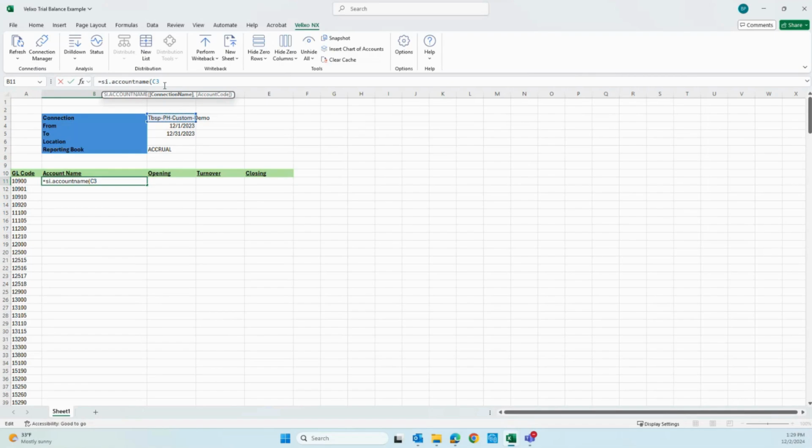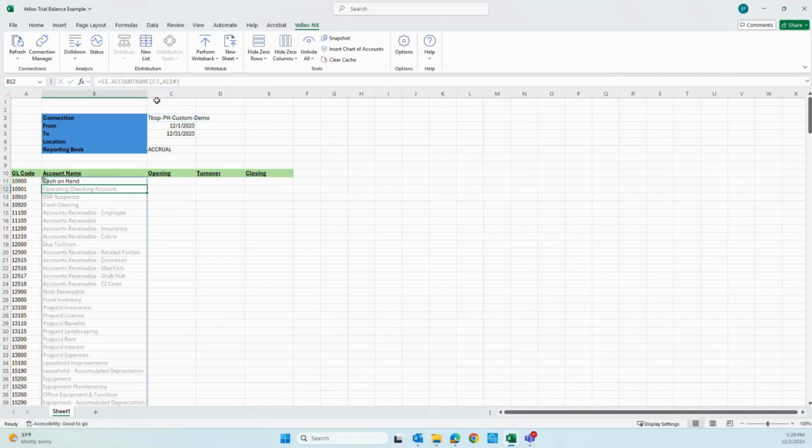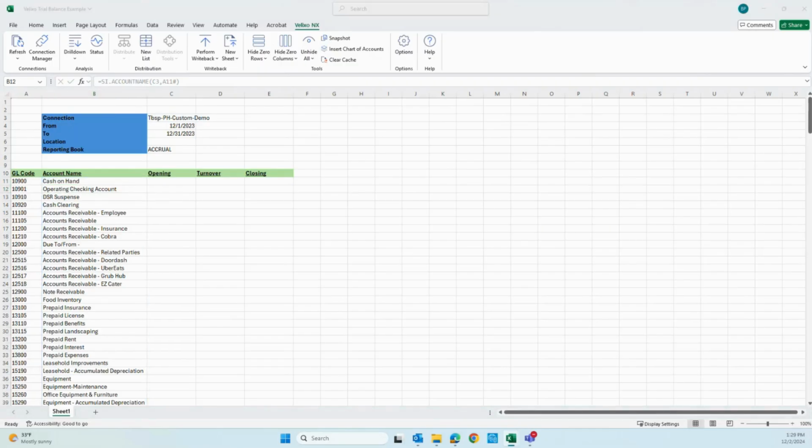And then I will put a comma here. It's now wanting me to get the account code, which is referenced over here. So I'm going to type in A11. And then I'm going to put a pound sign here so it knows to do it for all of the rows below that. My close parenthesis, hit return, and now I've populated my GL accounts.